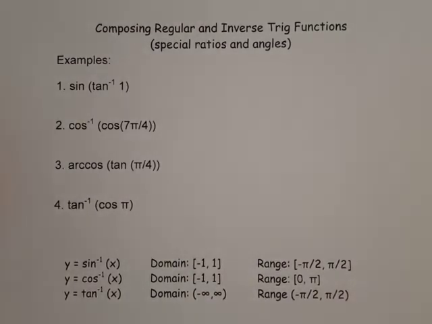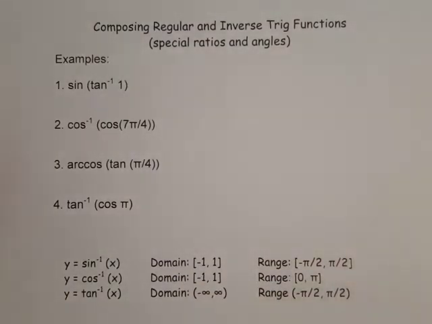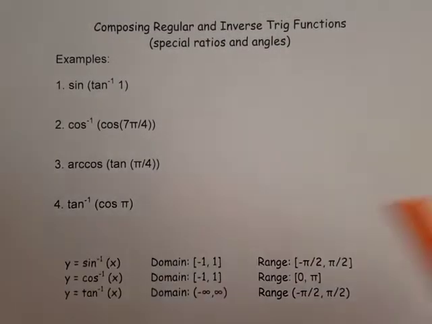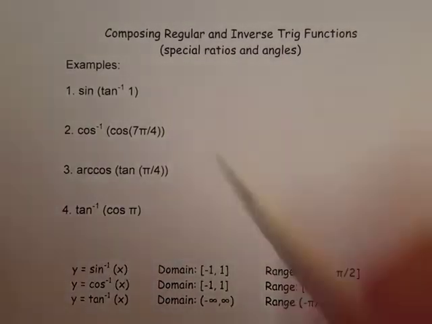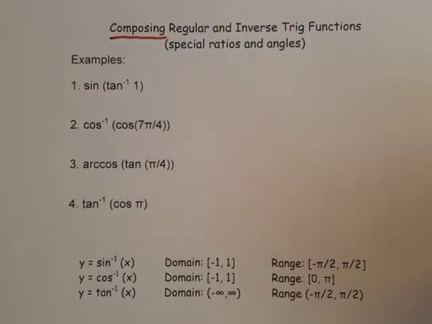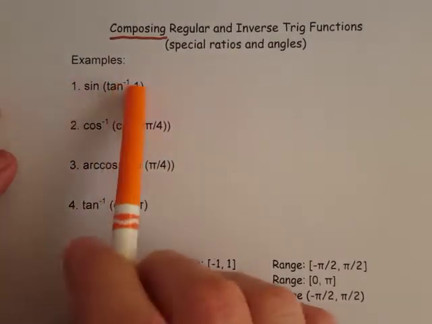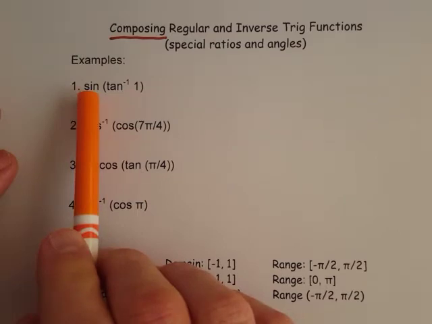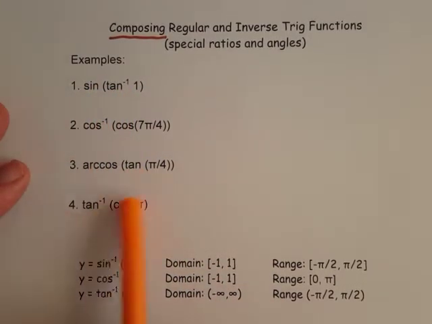Here we have the last set of examples from 4.7 part 1, and this is really where we get things kind of working together. This is about compositions of regular and inverse trig functions. So we are composing the two things together, which means that we're just putting them together in the same expression. You'll notice that in each one of these expressions we have a regular as well as an inverse trig function. Now, they might be in different orders.